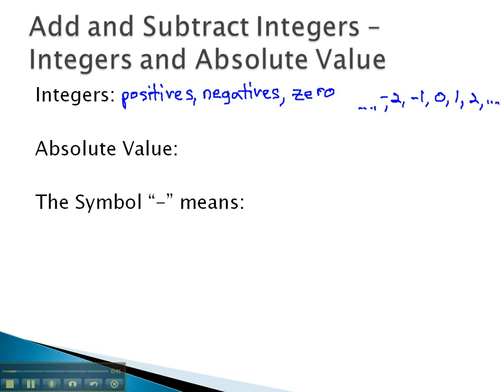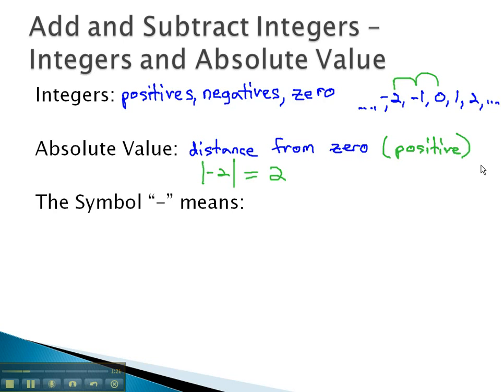With this idea of integers, we also can get a similar concept called absolute value. And what absolute value is interested in is the distance a number is from 0. So for example, if we want to know the absolute value, or the distance the number -2 is from 0, we put these vertical bars around it. Those bars mean absolute value. And that tells us that -2 is 2 spaces from 0. So we'd say the absolute value of -2 is 2. Often people think about absolute value as just make the number positive. It's the positive version of the number.